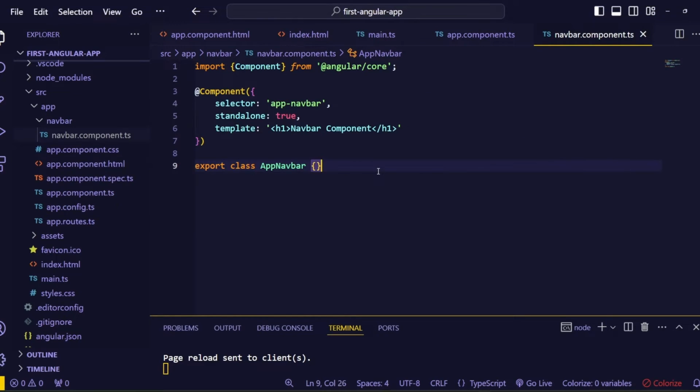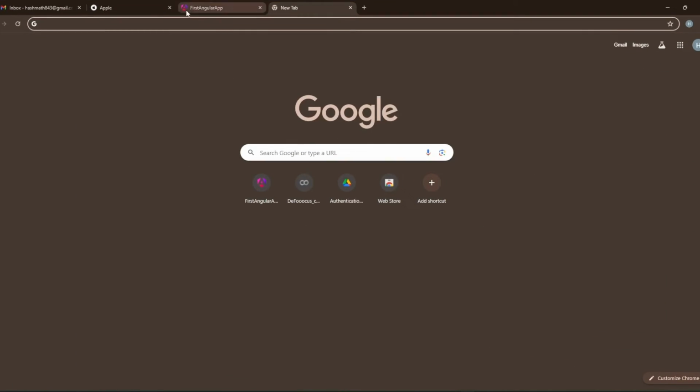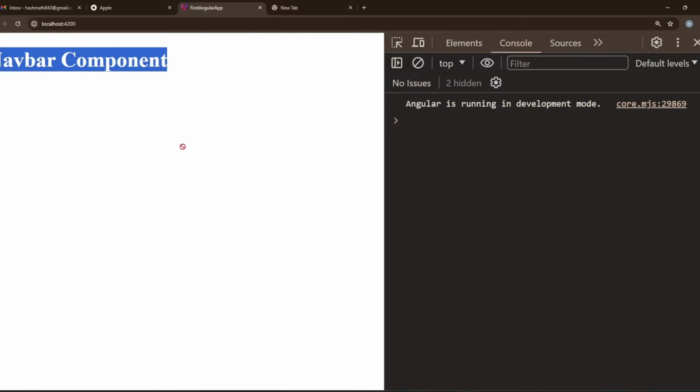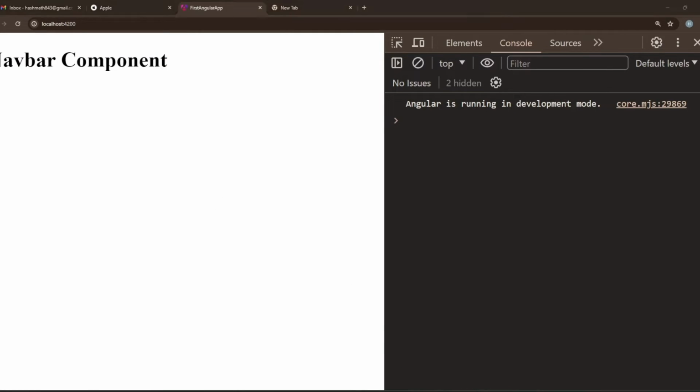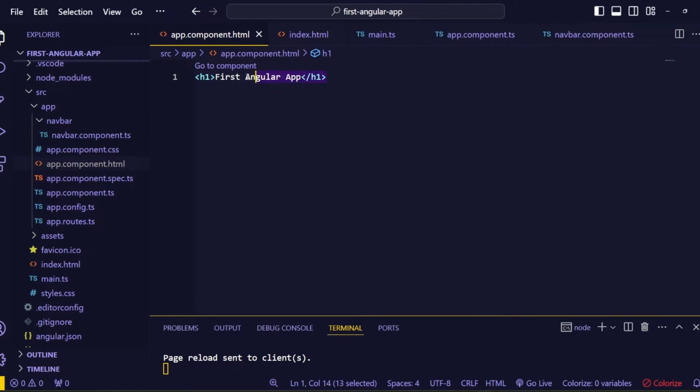Alright, so before we move on, some of you guys may notice that inside the browser, this time we only got the navbar component text, but we are not getting the app component file's h1 tag, which is this first Angular app. So now what is the problem? Can you guys guess? Yes, of course.